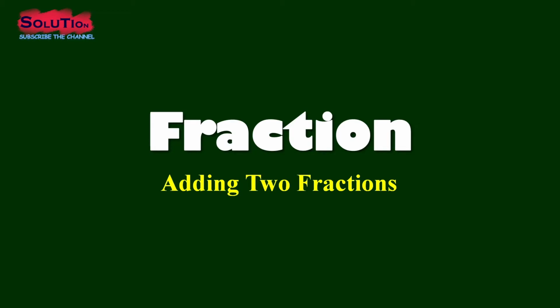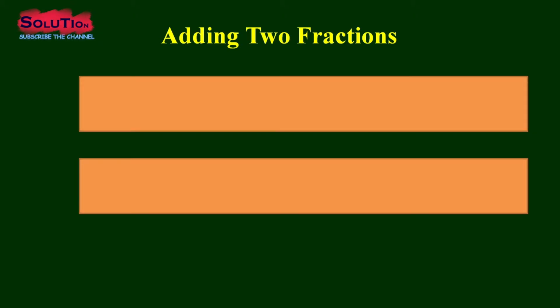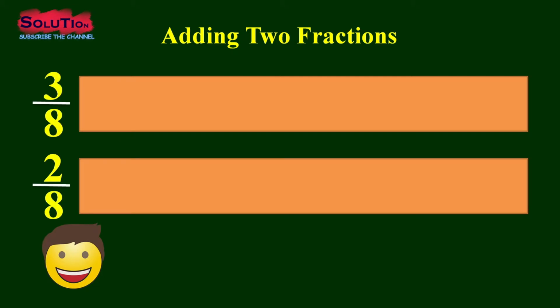In this video, we'll be learning adding two fractions. So let us take two identical blocks, that is rectangular blocks. With the help of these blocks, we'll try to understand how to add two fractions. So we have 3 by 8 and 2 by 8. So we are trying to add 3 by 8 and 2 by 8.